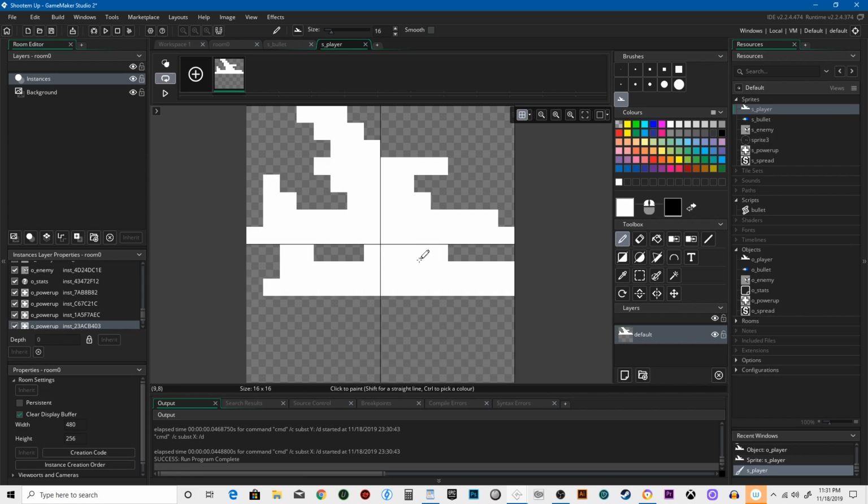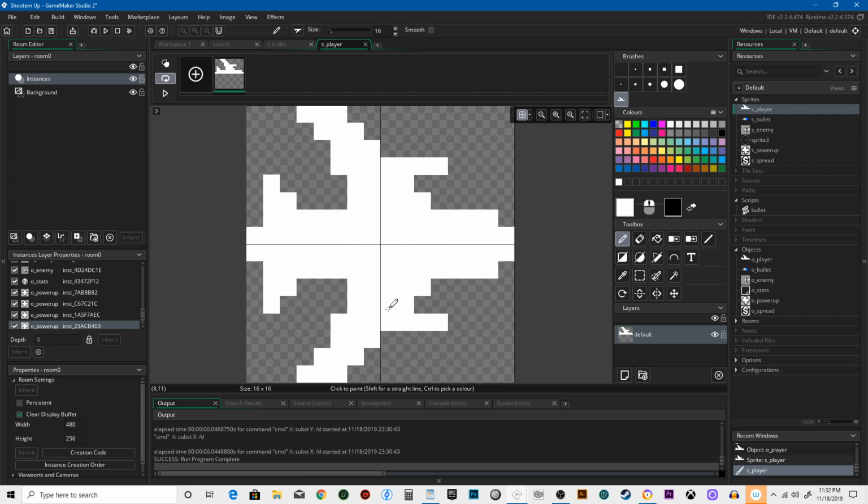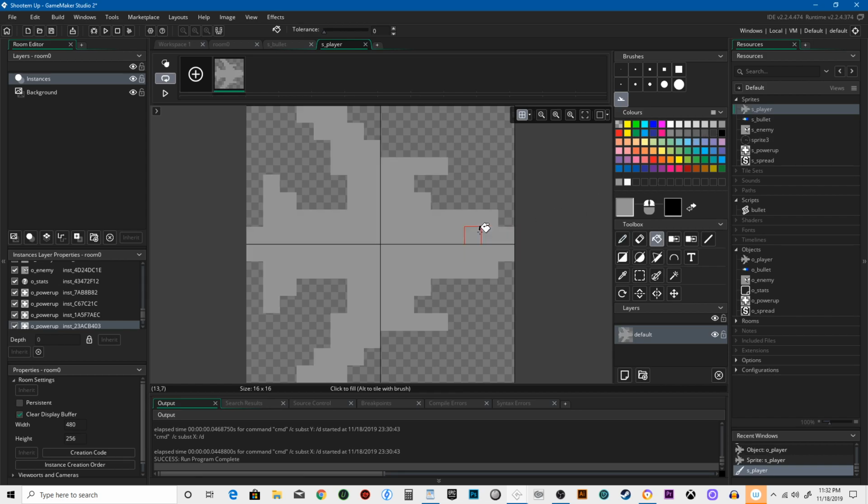And now we can actually paint with it, which is weird. It's not like a stamp, it's actually a brush now. Hit Y to change the Y axis on it. Now all of a sudden we have a complete ship. Hit F or choose the bucket. We're gonna turn it gray. We'll go back to our original brush. We're gonna give it a little cockpit.